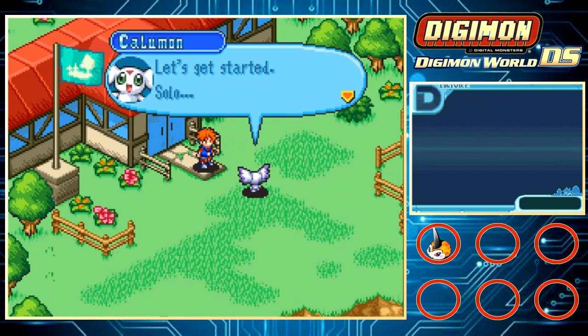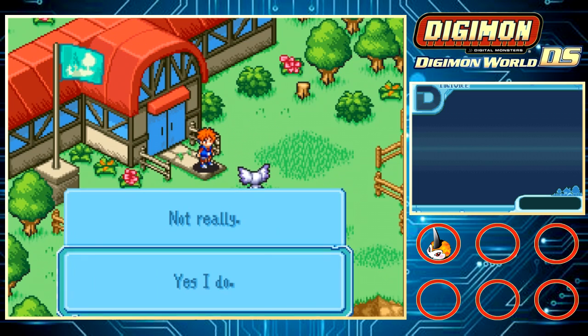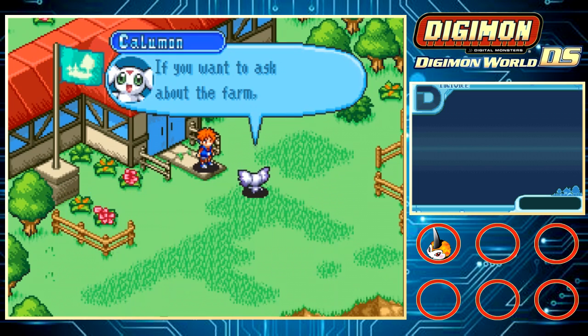Solo, welcome back. Let's get started, Solo. Do you know how to use your Digi-Farm? Yes. If you want to ask about the farm, ask Agumon at Tamer Union. He should have all the answers. Since you have scanned data for Poyomon, let's digi-convert it to have Poyomon as one of your Digimon. You can digi-convert only in a farm. Ah, and digi-converted Digimon are located in your Digibank. Switch them with the Pokemon.